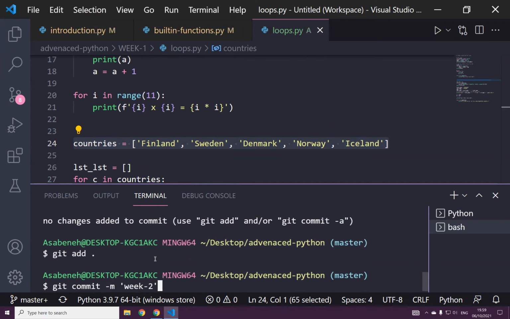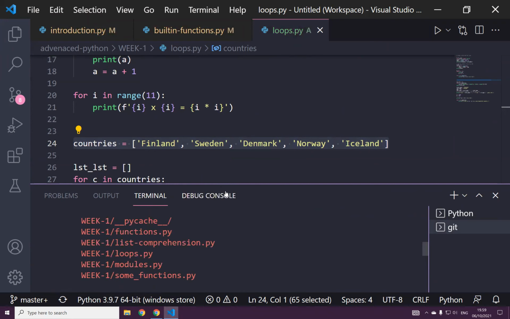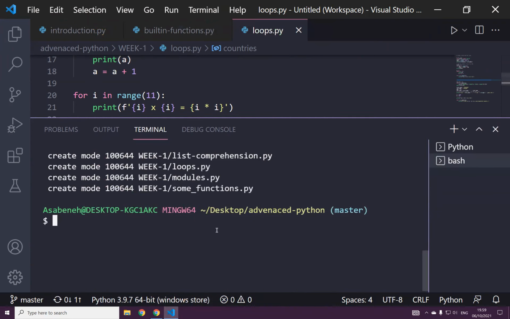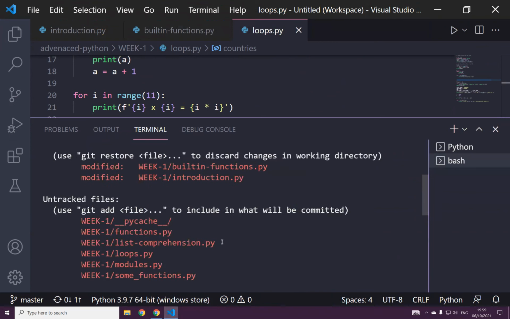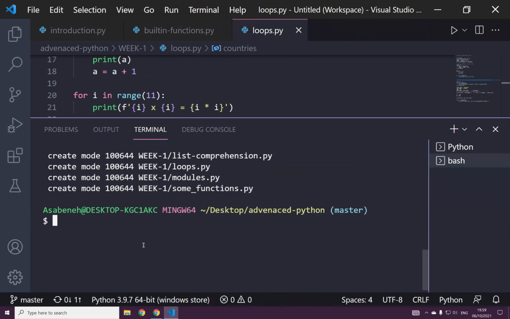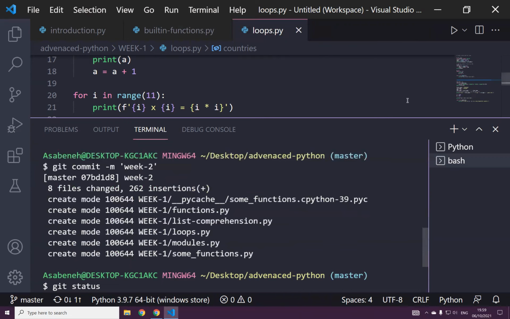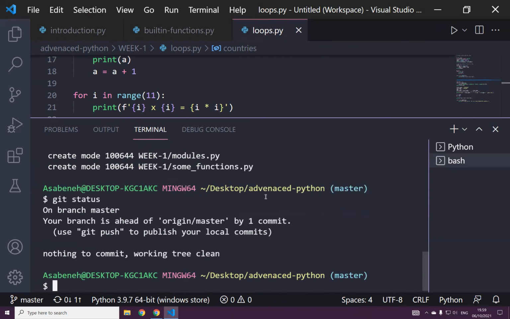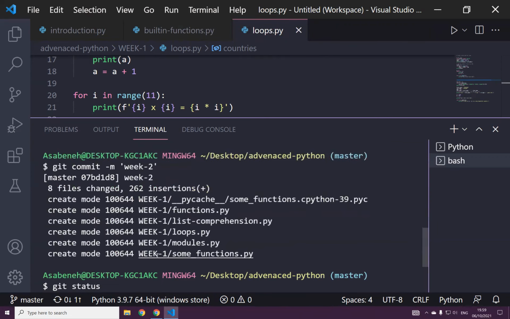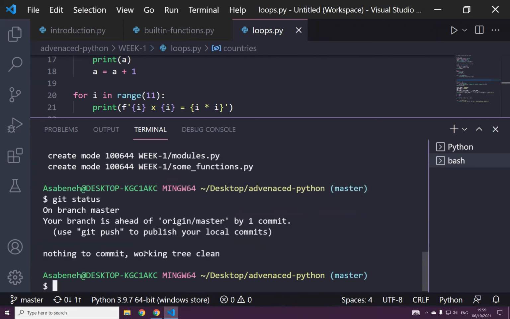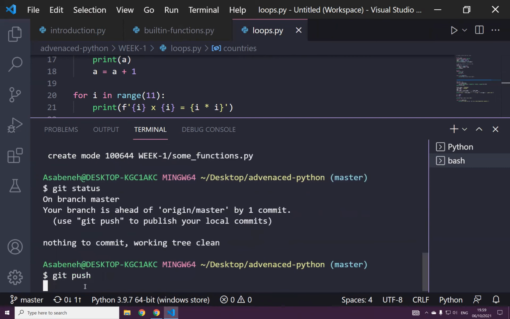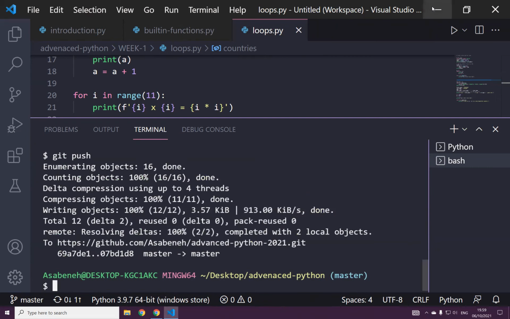So what is all this? It seems there are quite a lot of uncommitted files. Why? It seems it has already been pushed. It's a bit strange. I didn't push it. Git push. Yeah, I have pushed it.